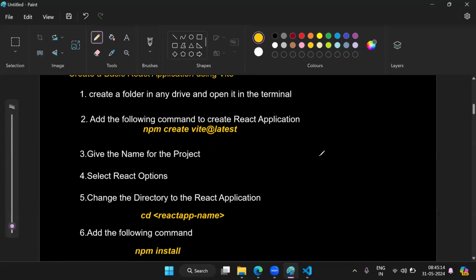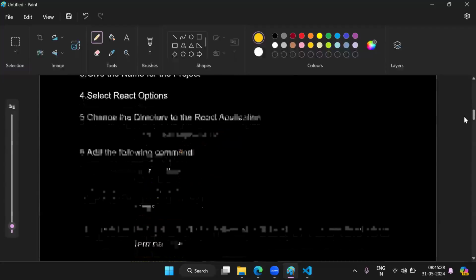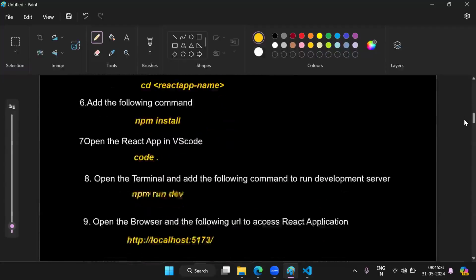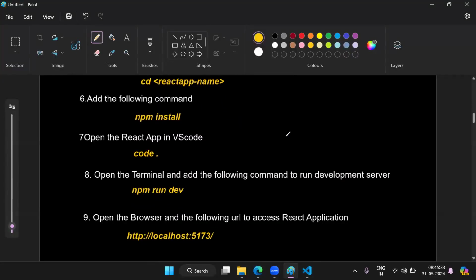How many of you are done creating the React application? Sir, npm install is done. What is the next step? Add the following. Okay, npm run.